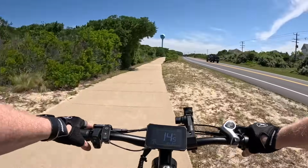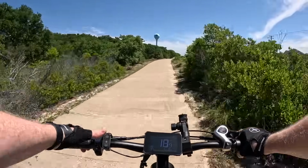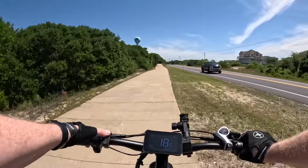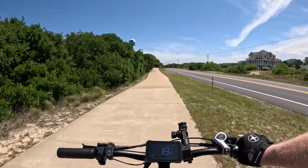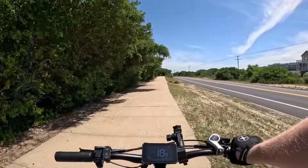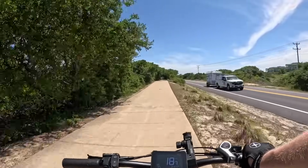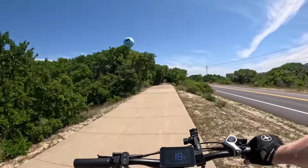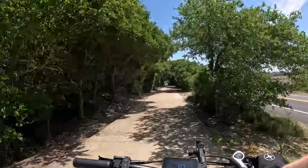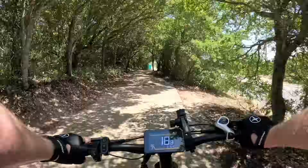Little corgi for Lisa right there. I'll have to figure out what the cruise control setup is for some of these tests, but as of right now, we're looking pretty good. 15 miles, 47 volts. I believe these get down to 39 or 38 would be the dead battery. So yeah, we'll continue this test and hopefully I'll check in with you at 20 miles.